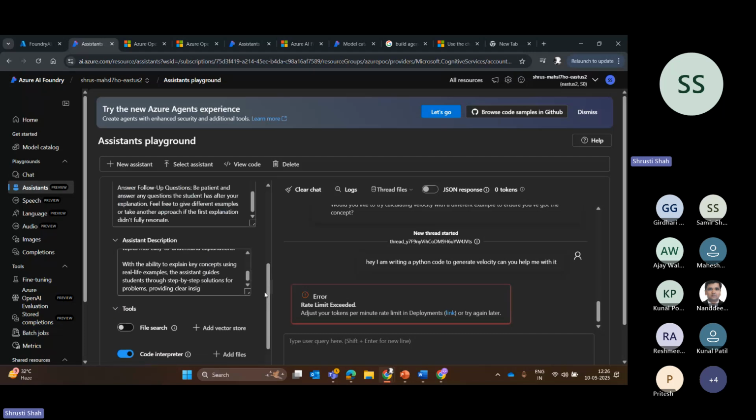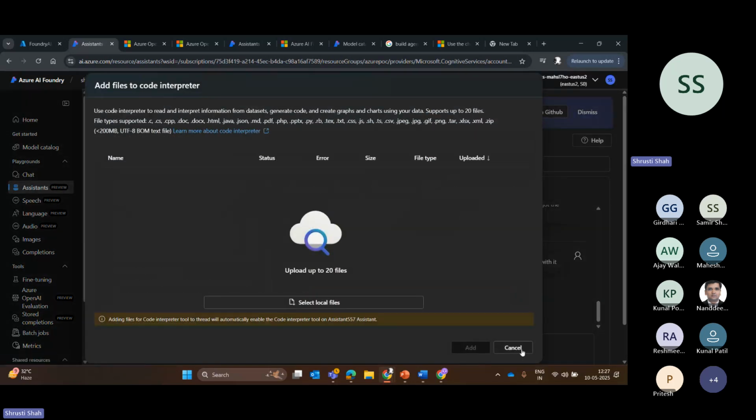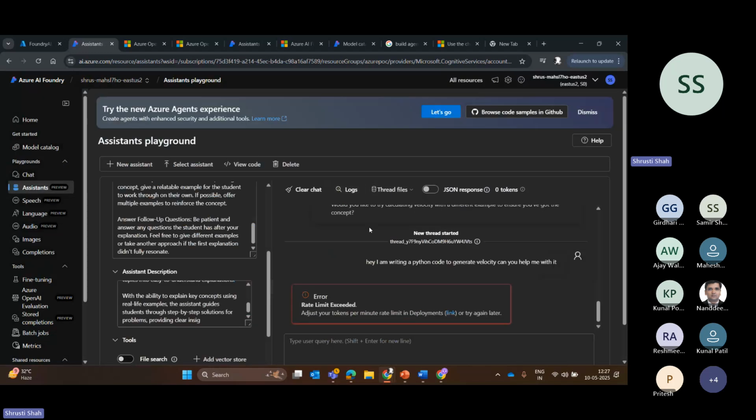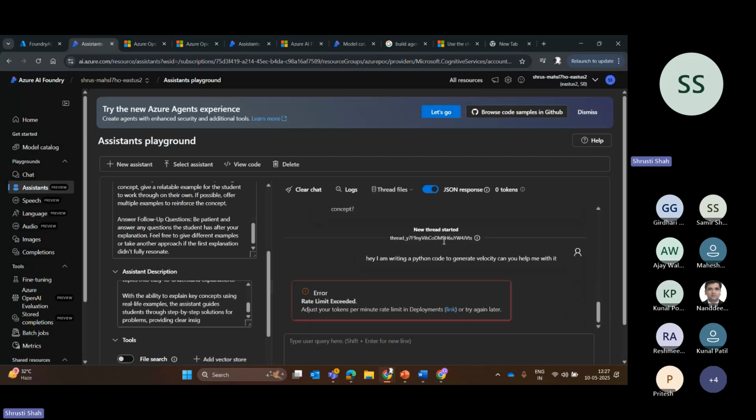If this doesn't generate, then I might have to tweak the instructions to also incorporate that it allows code generation as well. But it does work, and you can also see what is turned on. If you want to add some code interpreter files so that it interprets that way, or another file search, you can do it right from here as well. If you want to look at the JSON response of what was generated here, you can. Basically, the output will now be in JSON and no longer in text. That is what we are doing. If we want to look at the logs, or clear chat, all those can be visible.